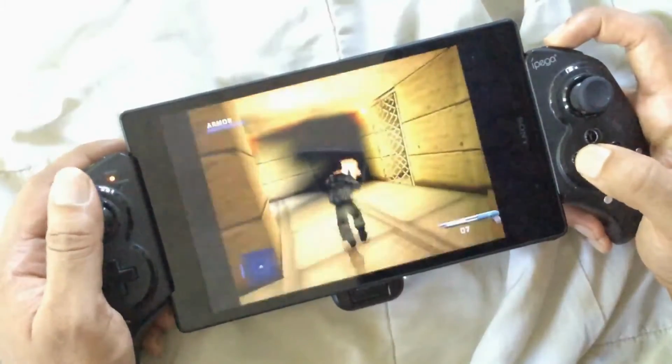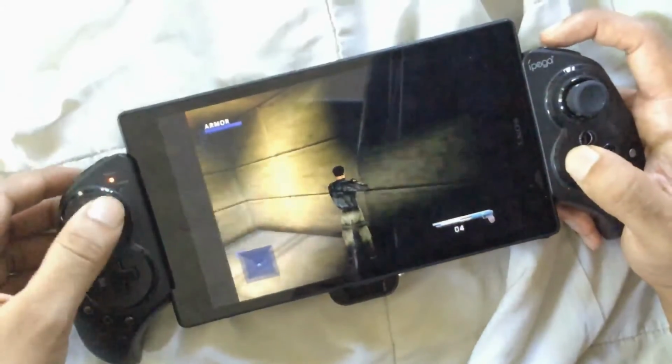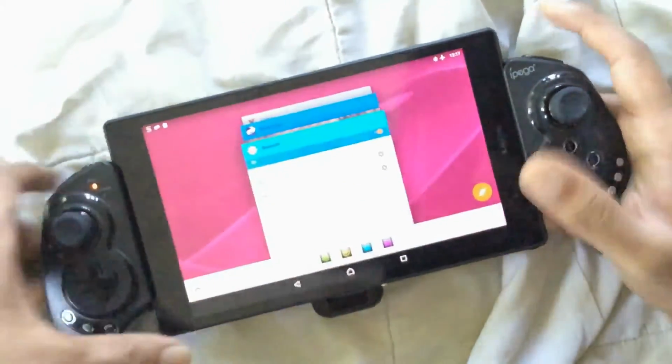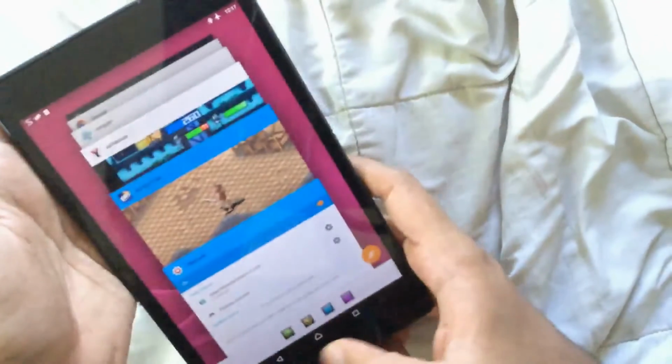The front-facing speakers are really cool. You can add FX to it. It has treble, true bass technology, sorry, and treble, and yeah, it works out pretty well. So that would be pretty much everything I can say on the Xperia Z3 compact tablet. It is a very expensive tablet, I know that, but it's fun to use.